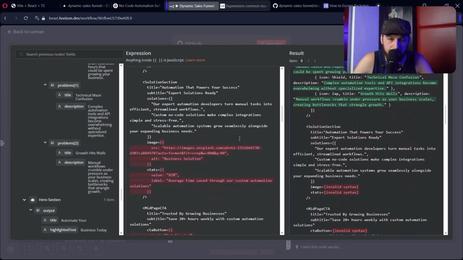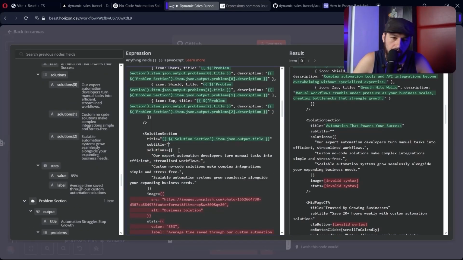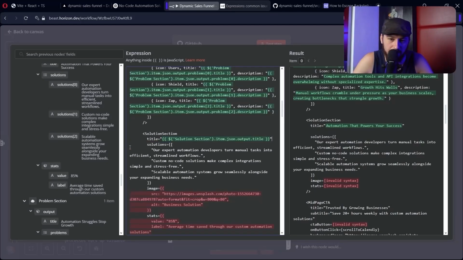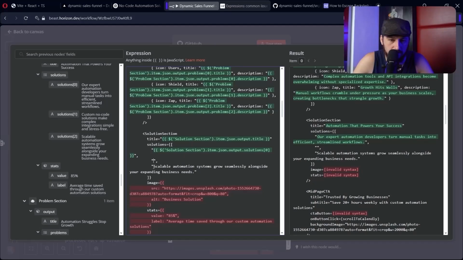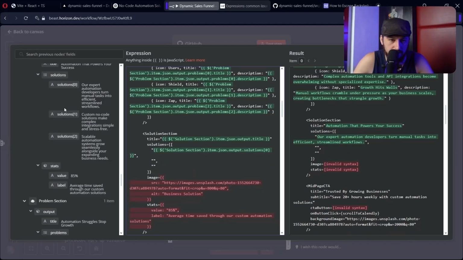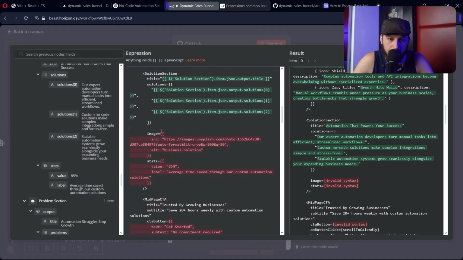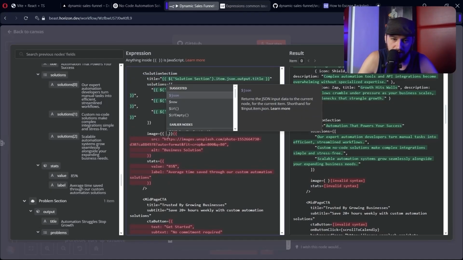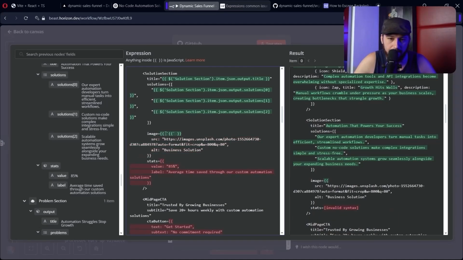So let's continue. Now we've got the solution section. So let's do the title, the subtitle. Oh, I believe we figured out that this subtitle doesn't do anything. So we can just remove that. Then we have solutions, solution 0, solution 1, and solution 2. And now we have another problem right here. Now with this image one, we're not changing it, so this one's a little bit easier. I can just, again, escape it, double quotes, and it fixes this right here.